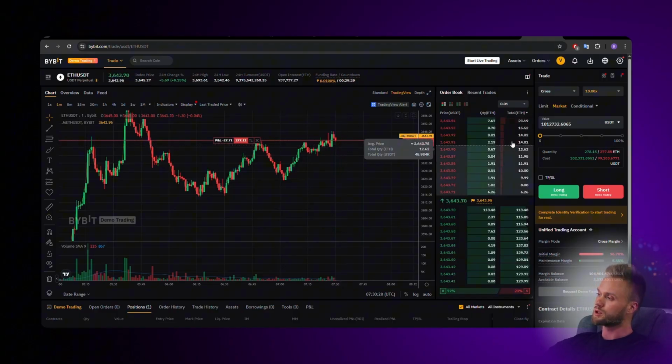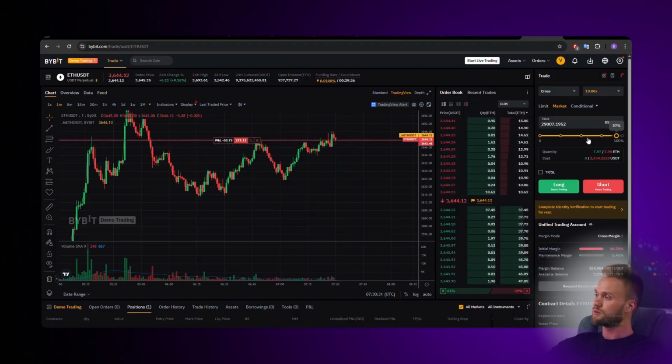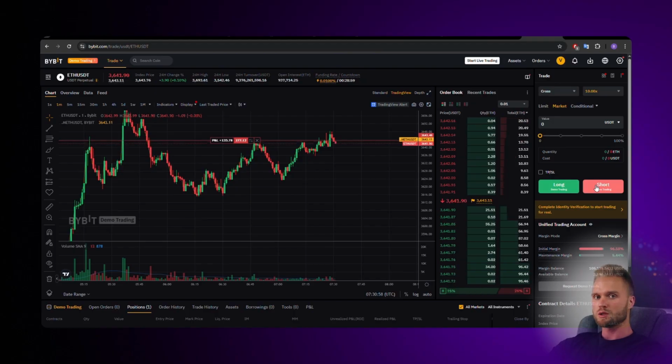So look, what mistake you might make. Having selected the entire volume to the maximum, you will press short, you will not sell it, you will close it, and even open a short position. Can you imagine what a catastrophic, fatal mistake this could be for you? So I consider this a downside as well. If we are working in long, then we should only work with the buttons buy, sell, buy, sell. When you press sell, you know exactly that you will sell the volume you need and it won't flip you into a short position. If I want to open a short, I will close my long and open a short.